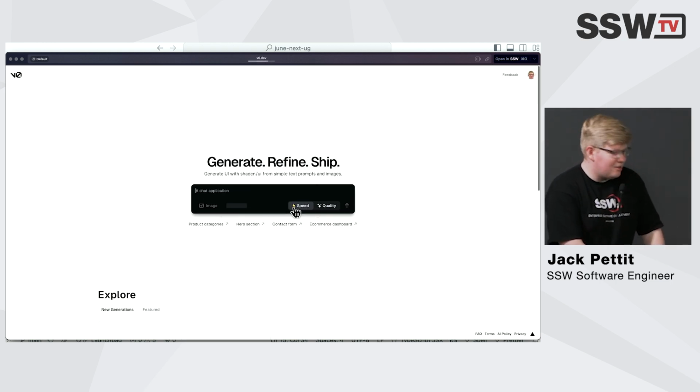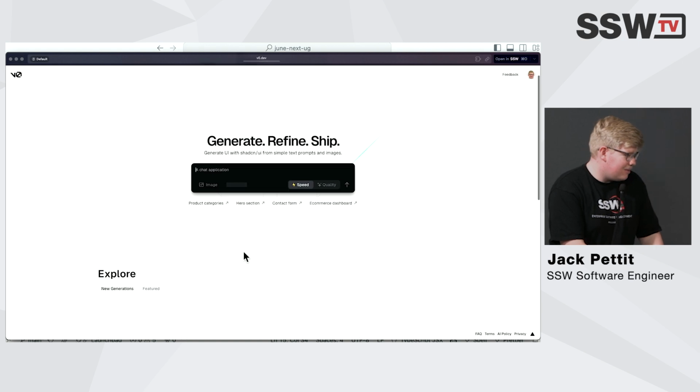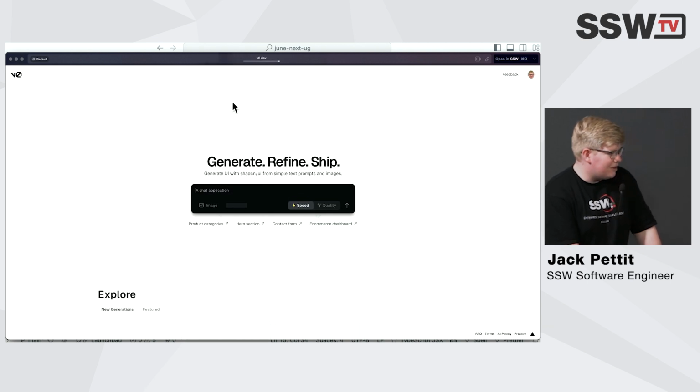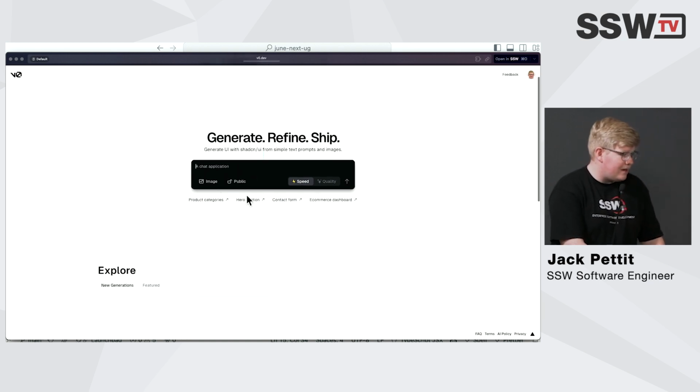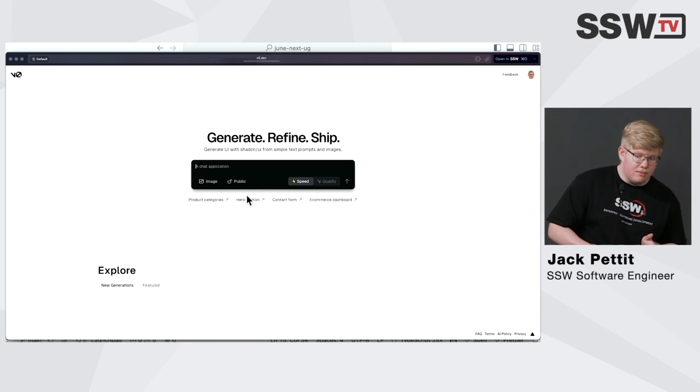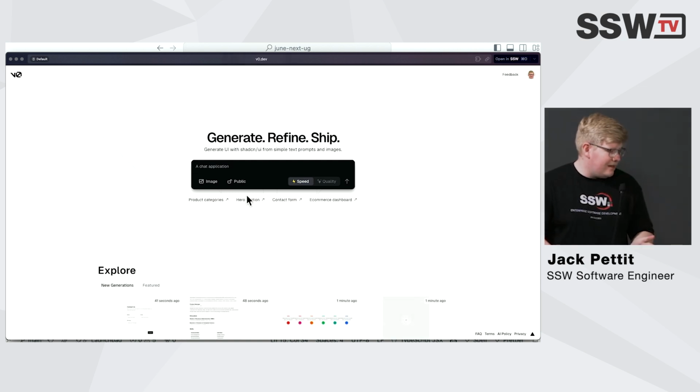So you come to this, looks a bit plain, but it is essentially what it says it does. I'm not going to do it now because it takes a little bit of time to load up, but essentially you can put whatever prompts you want in, and it will generate 3 kind of sketches that it thinks match your description. And then you can pick one and refine it.